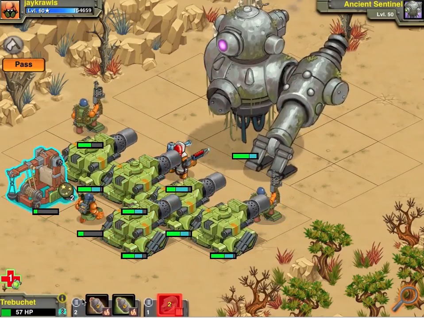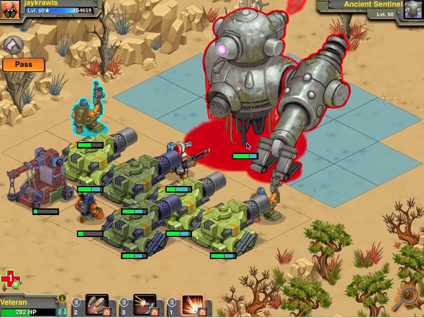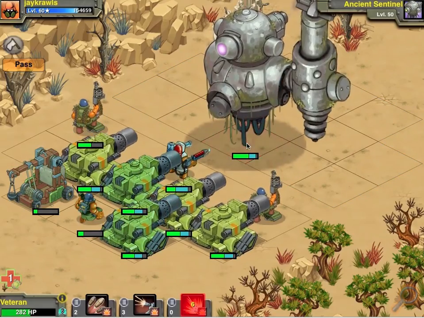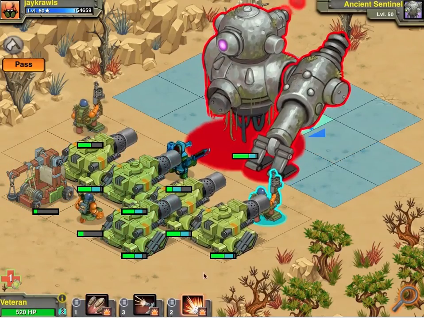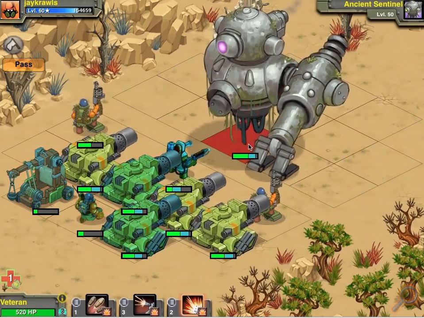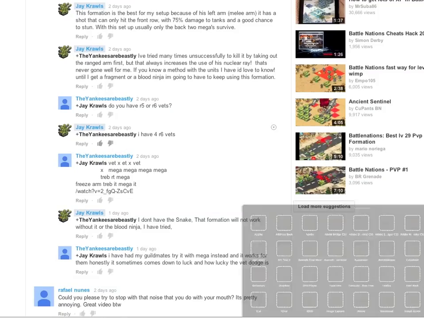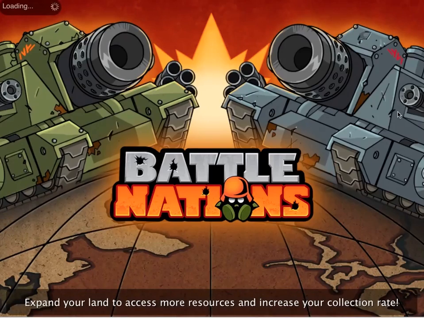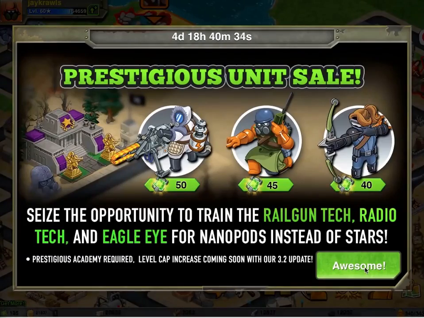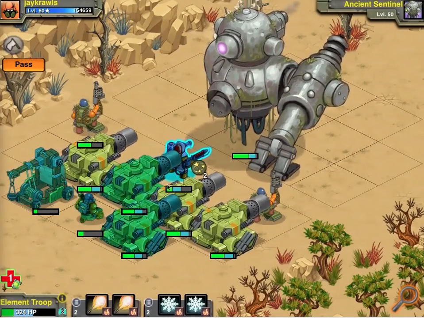The one thing that you want to do is try to use the trebuchet twice if you can, and also make sure your radio tech survives. If your radio tech dies, use the trick where you command Q and quit the game immediately. See, like that, I did it, command Q, and I opened up the game as you can see, so I saved my radio tech from dying. And you go back in the battle and you can see he's still there.